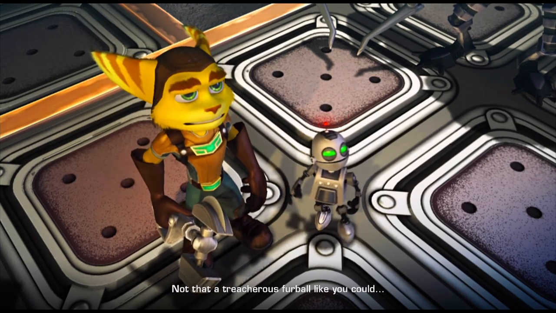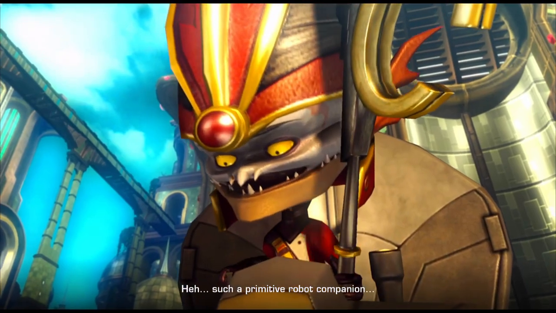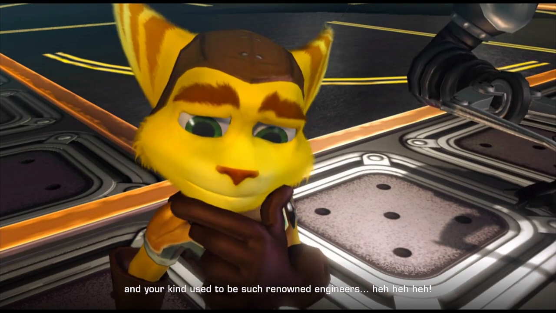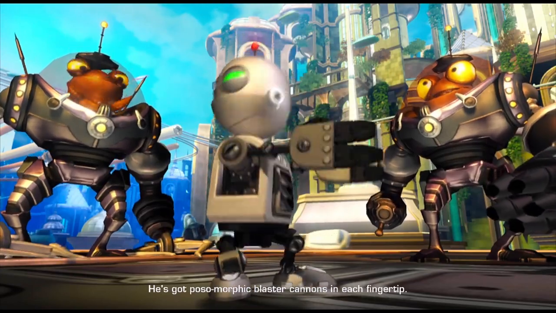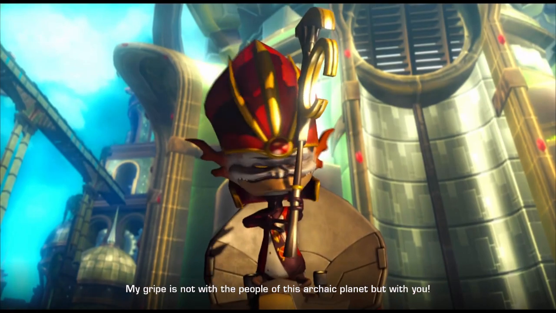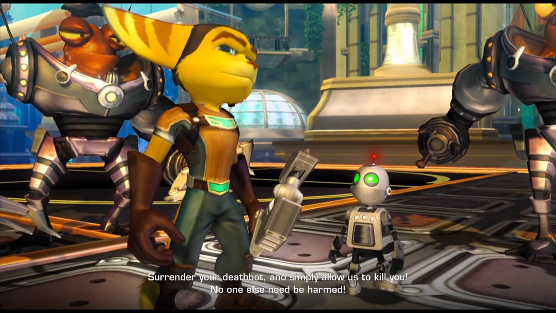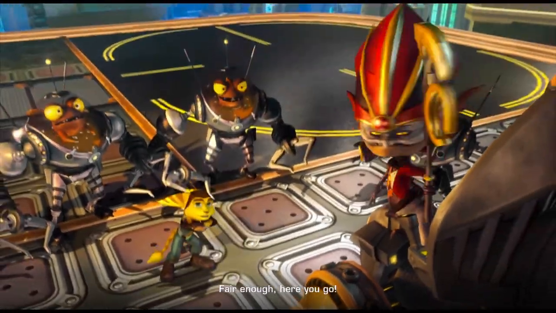Not that a treacherous furball like you could. What's this? Such a primitive robot companion. And your kind used to be such renowned engineers. Oh, I'd be careful if I were you. He's got posomorphic plaster paint at each fingertip. My gripe is not with the people of this archaic planet, but with you. Surrender your death bot. And simply allow us to kill you. No one else need be harmed. Fair enough. Here you go.